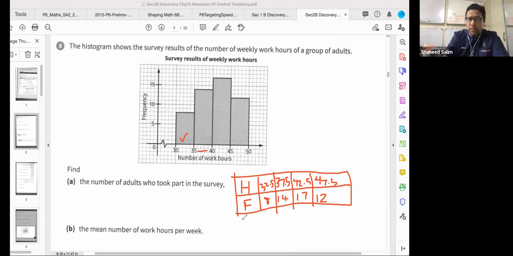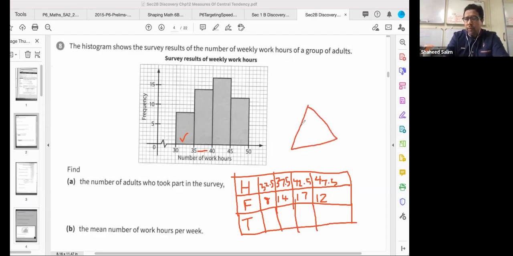Okay. So this is the number of hours worked. This is the frequency. So you must have the total value, which is the total number of hours. You need to find this in order to find the mean. Then you divide it by 51. Right? Remember you need to have this one. Do you remember this thing? So you want to find the mean, you need to find T. Now what is T? You have to find out. So can you find out? You multiply, then you add the total. You can find the ultimate total down here.